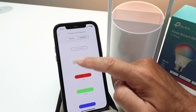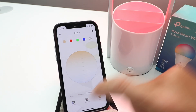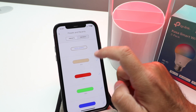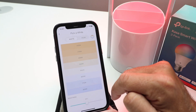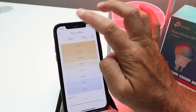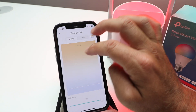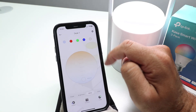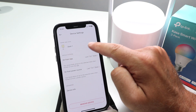You've also got presets — a variety of different presets. Click on one and it changes to that color, like red, or you can add or change presets. Going into a preset, you can change the color temperature from 2,500 kelvins to 9,000 kelvins, set brightness to 100%, or change it to different colors using a color grid. We'll leave this one as is and go back. Clicking that preset applies it — super bright white.